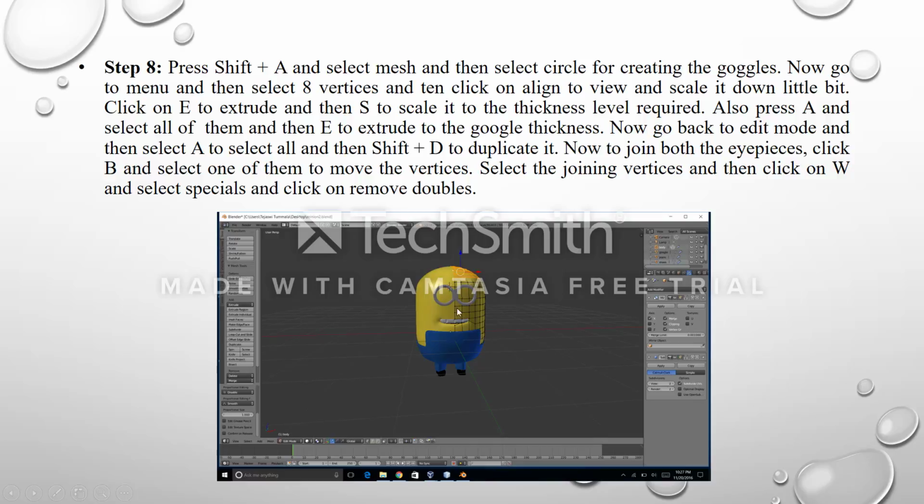And then just press Shift plus D to duplicate, so that one of the goggles can be formed. Just press Shift plus D so that you can have a duplicated goggle. And now just join both of these such that they are aligned to each other. Just make all the extruding, scaling, and smoothing such that the shape is as required for us.